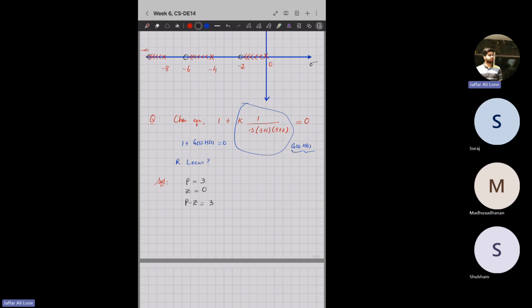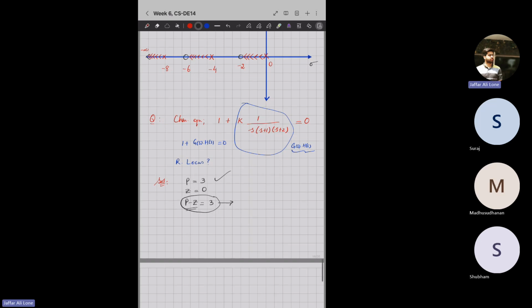3. So it means the number of branches of this root locus will be 3, because that is given by the number of poles, and all these branches will terminate at infinity. Why? Because there is no 0. So they will all terminate at virtual 0, which is infinity. So the number of branches which terminate at infinity is given by P minus Z. And how they will terminate at infinity? Via asymptotes, and the angle of which we have to find out as well, right?